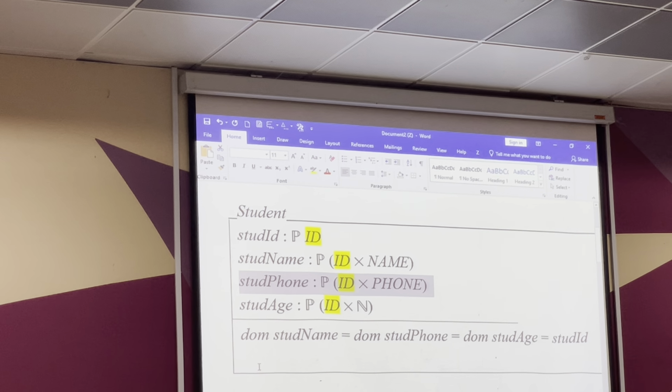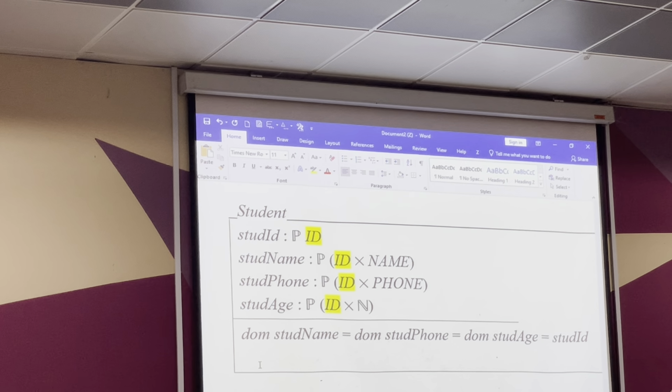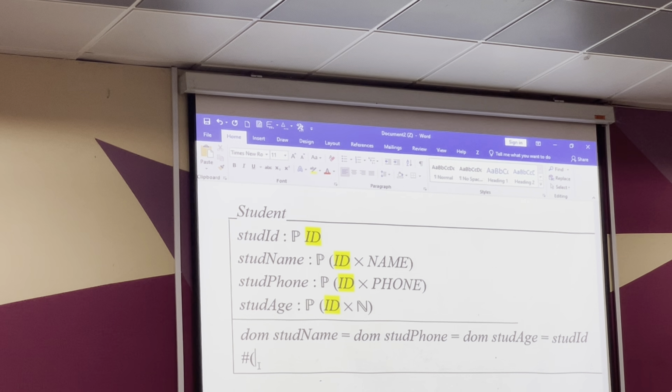So actually you can put a hashtag, put bracket, brand, student phone, for example. You can put like that. But this one we haven't learned yet, so I will just show this.